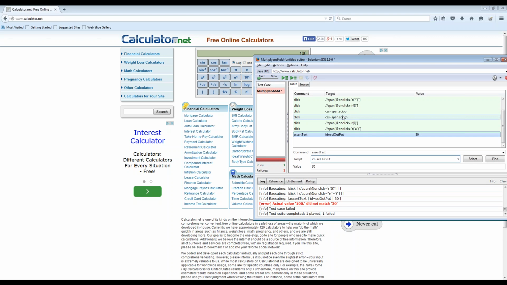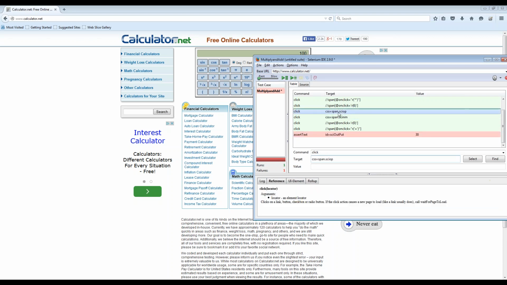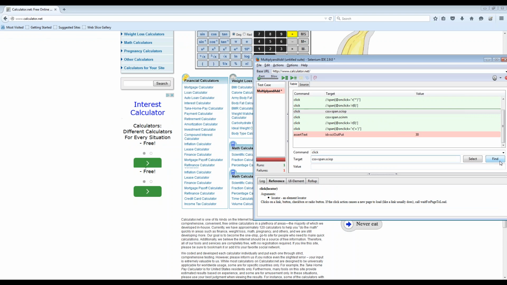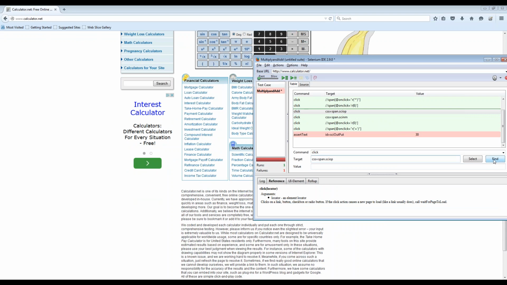You are clicking a plus sign there. After 5 into 6, you are clicking plus, and then you are clicking 7, and then you are clicking 0.